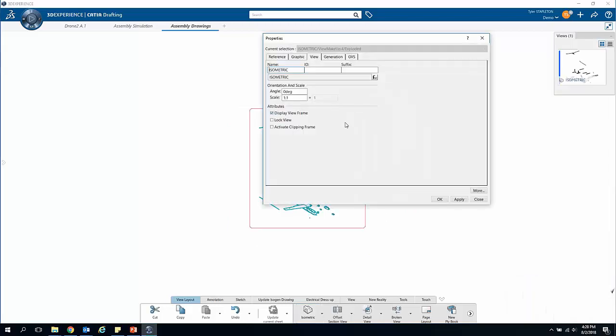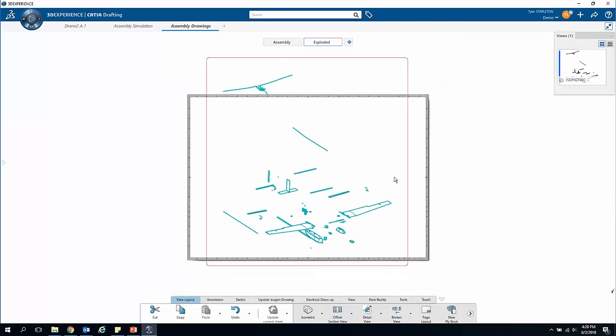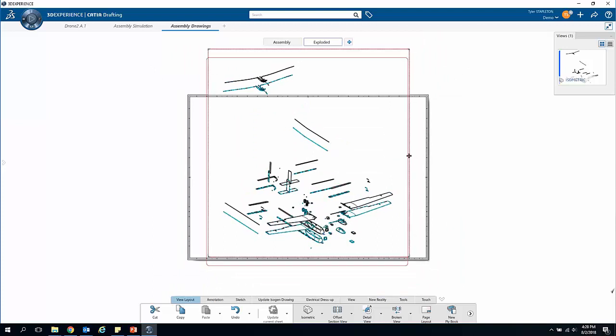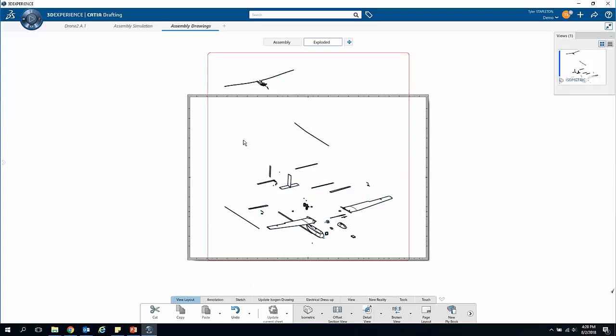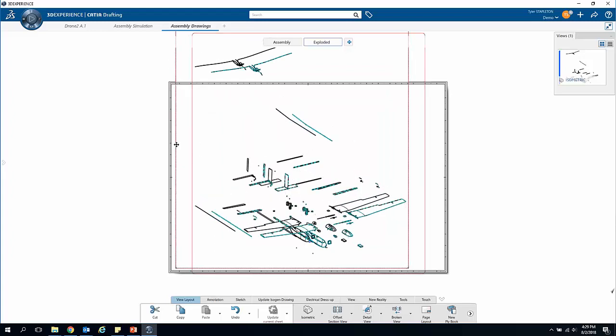And again, we're going to make it fit. Say 1 to 4. Close enough. And there it is within my drawing. Of course, close enough won't be good enough if you're using your actual model, but here you get the idea. Alright, so that is essentially it for creating the exploded view.